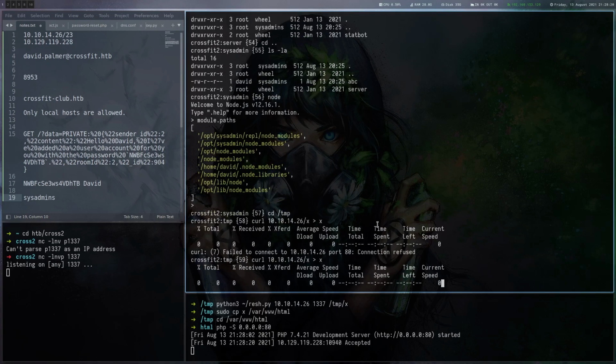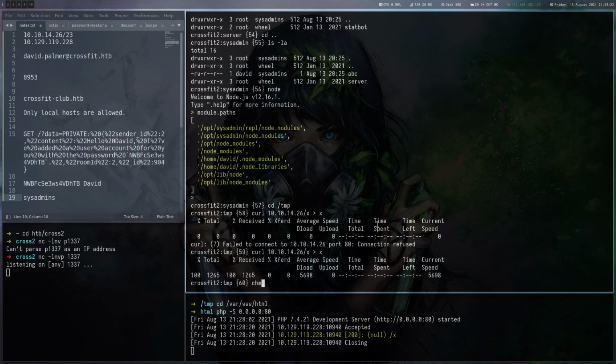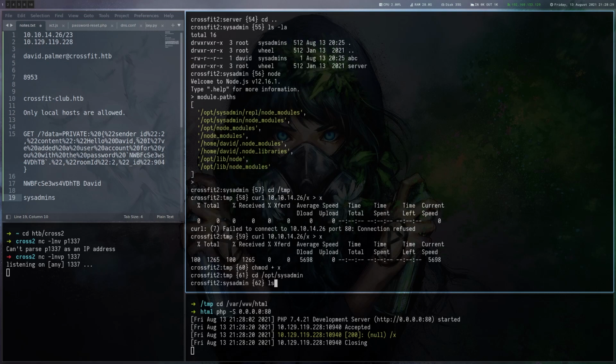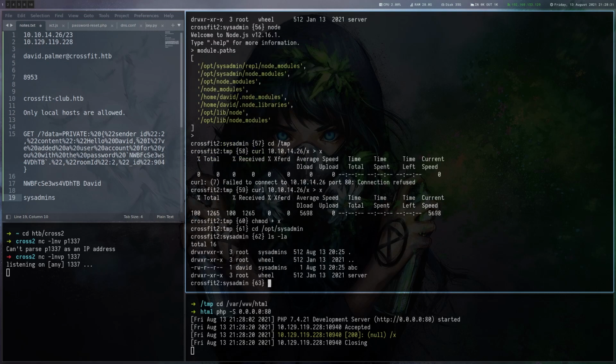Get that file again. All right, make it executable. Now we can deal with the real problem, which is putting a malicious node module here. And we can actually install the modules into this directory using just npm. But this box doesn't have internet access, so we have to proxy it through our box.